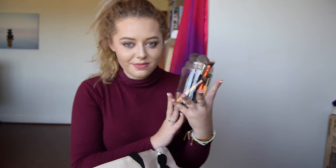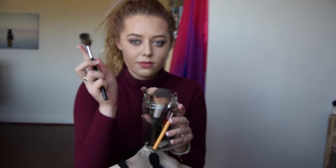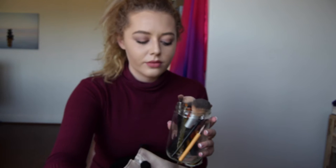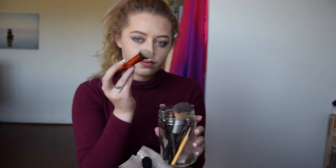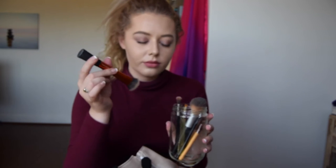This is my little glass jar of magic. The first brush I'm going to show you is my CALA Fan 305 brush. I use this for highlighting and it is amazing. Next is my holy grail — the Real Techniques Expert Face Brush. I use this to apply foundation to my face. It is so flawless and beautiful, such a wonderful brush that gives a flawless finish.